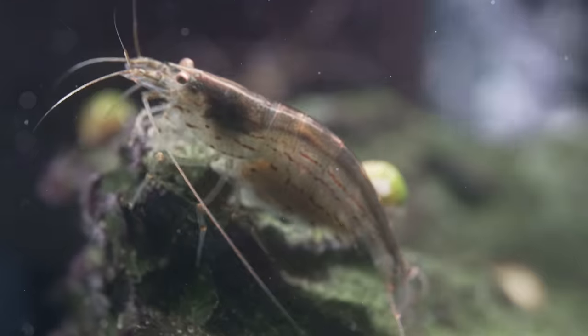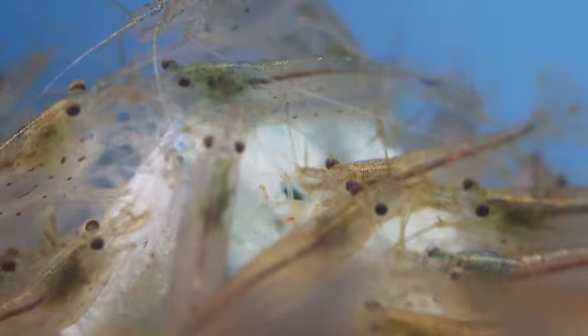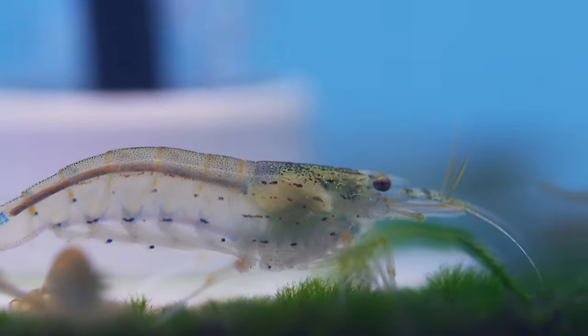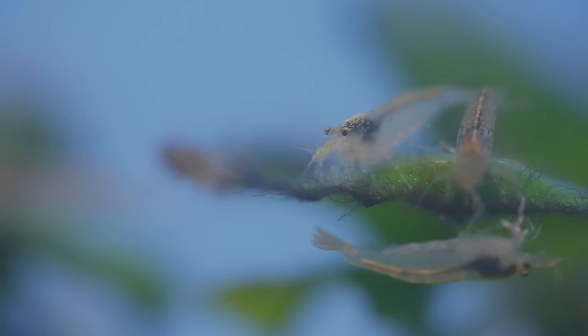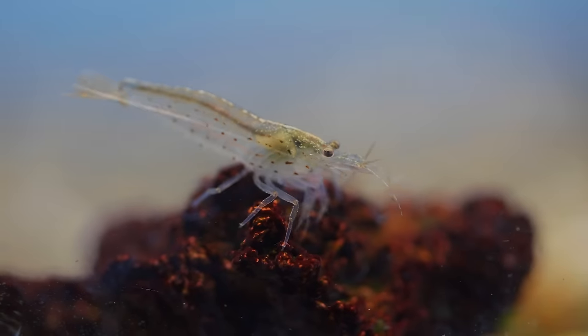The next nano fish on our list is our favorite nano algae eater. What's your favorite, Irene? I'm going to go with the Amano shrimp because they are just workhorses. They're not the prettiest algae eater since they are mostly clear looking, but I personally really like shrimp — their little shrimpy movements, how their legs are always picking at algae and debris. They get a little bit larger than cherry shrimp, so you can put them with slightly bigger fish that won't eat them. They're very voracious eaters and will even attack blackbeard algae, though you'll need to starve them a little to get them to go after it.